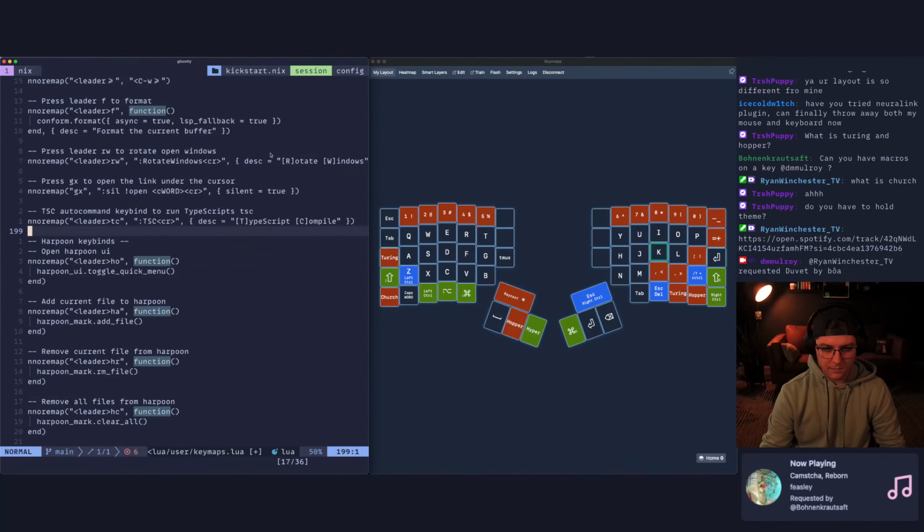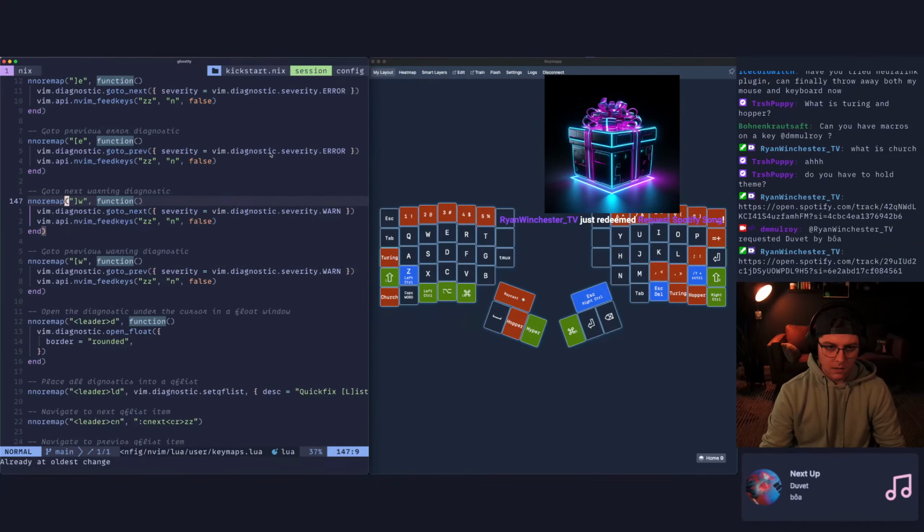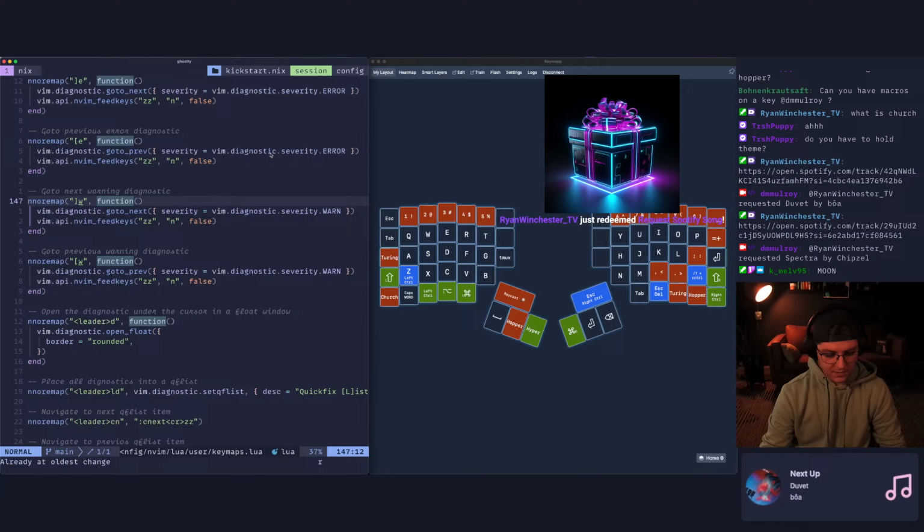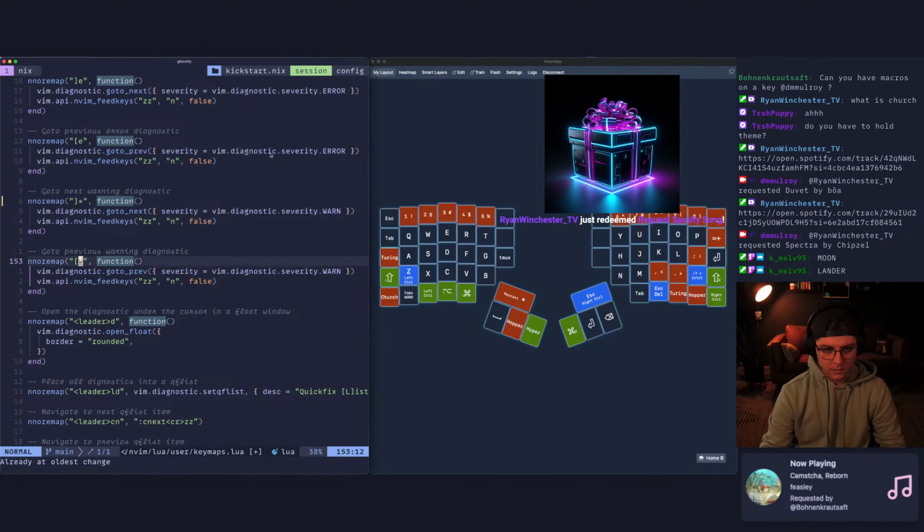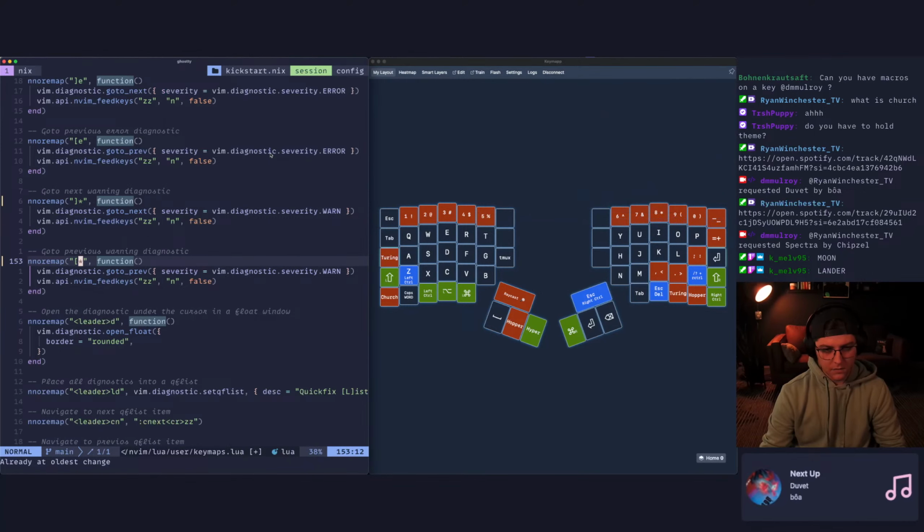It's almost like I need it to be, if I did something like replace this with star. I could do that.